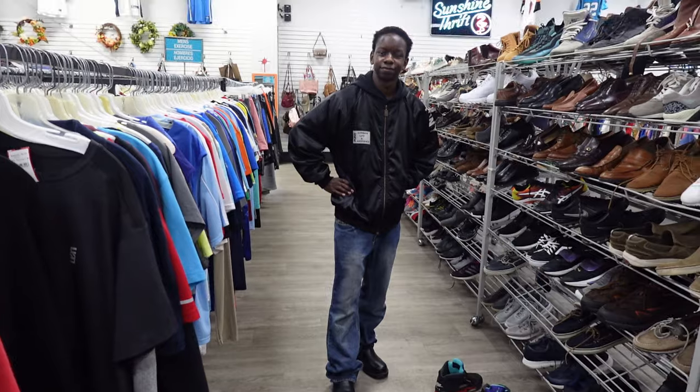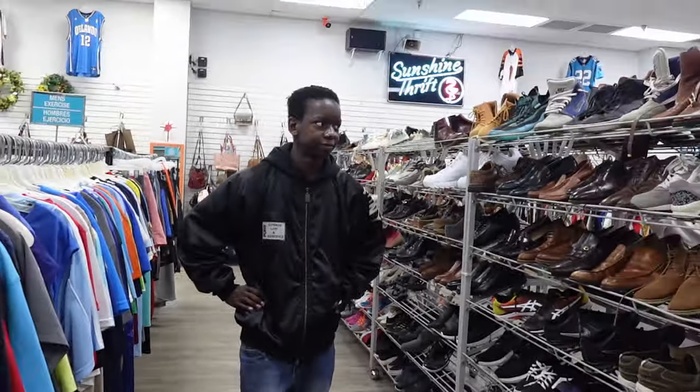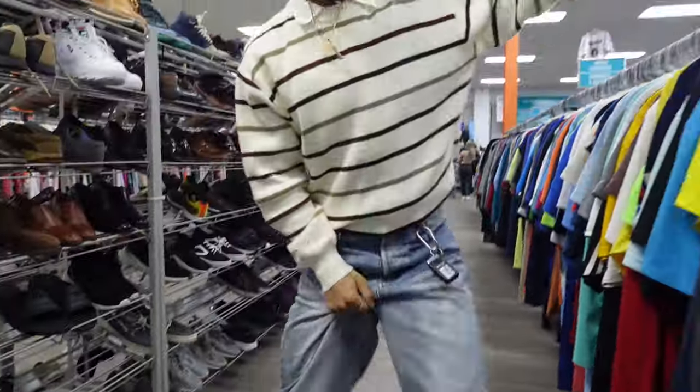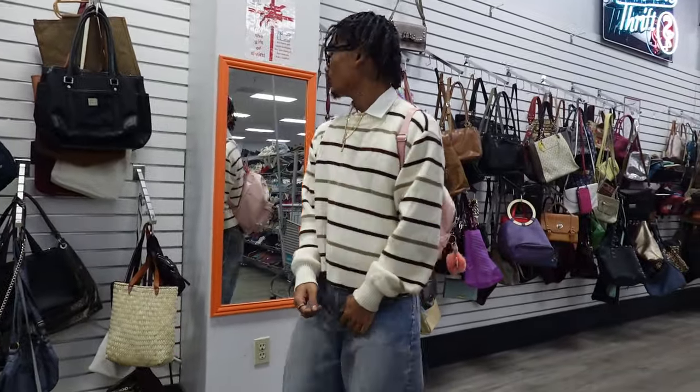He found some Ricks. Rick and Morty. What y'all think about my backpack?